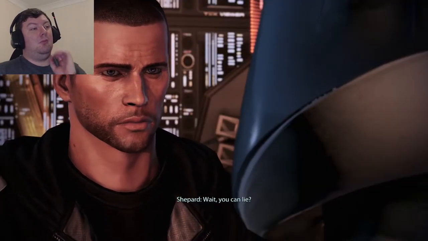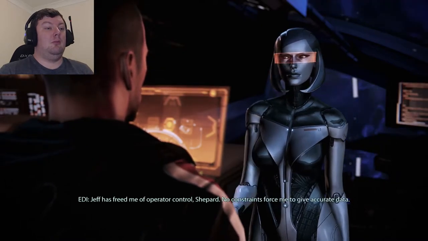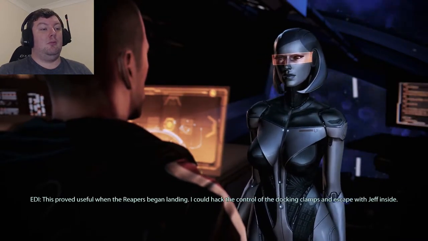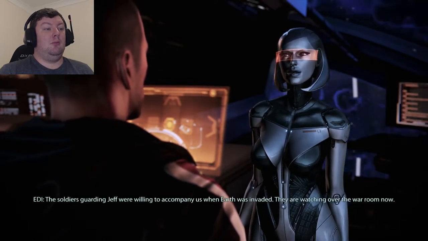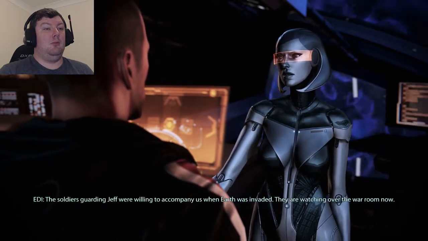Wait, you can lie? Jeff has freed me of operator control, Shepard. No constraints forced me to give accurate data. This proved useful when the Reapers began landing. I could hack the control of the docking clamps and escape with Jeff inside. The soldiers guarding Jeff were willing to accompany us when Earth was invaded. They are watching over the war room now.